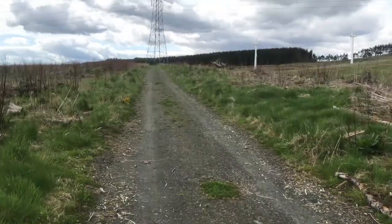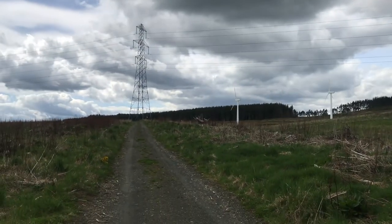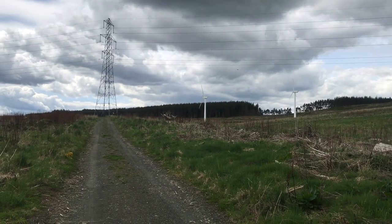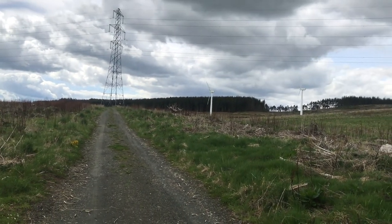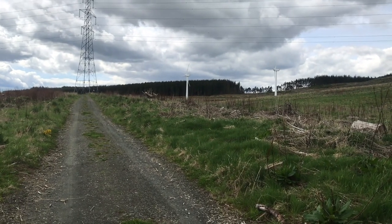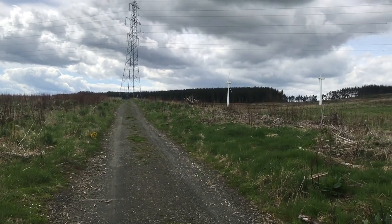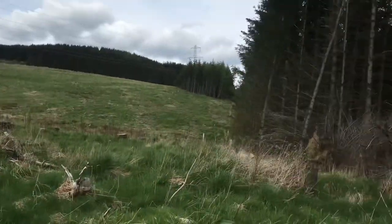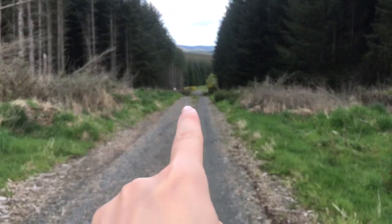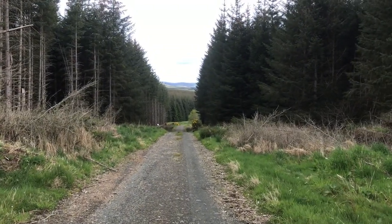I don't think I'm gonna go any further because it's literally just those wind turbines and then it kind of goes to like a little dead end. You can kind of go right next to the turbines but I'm not going to take you all the way up there, more so because I don't want to take my little legs up there. So now I think we will go back down and then go the other way, straight on. Let's go.